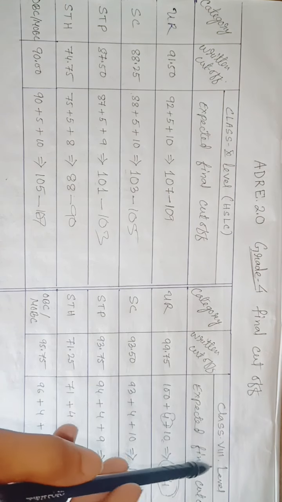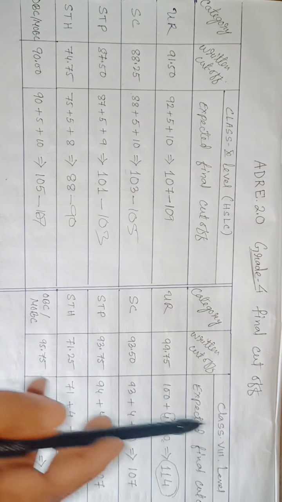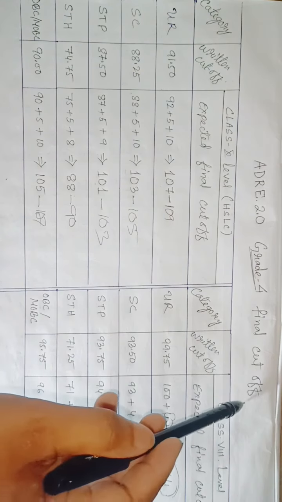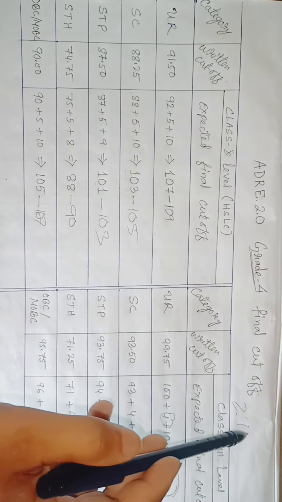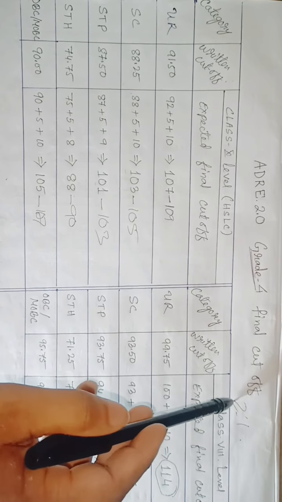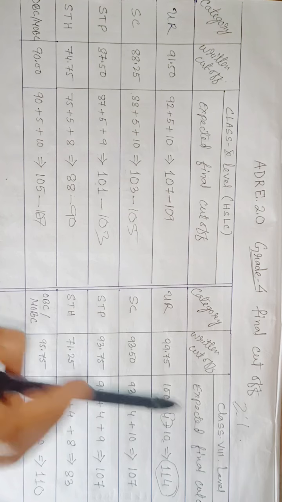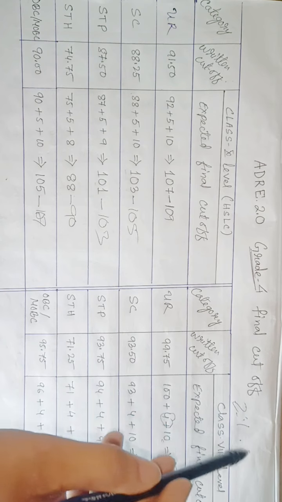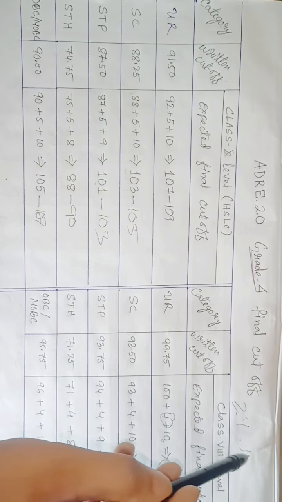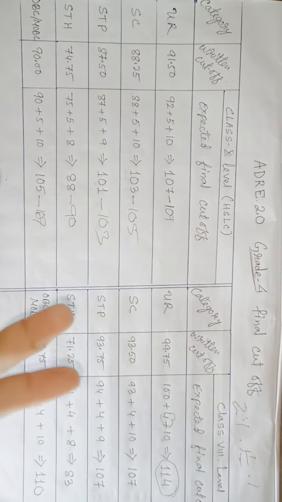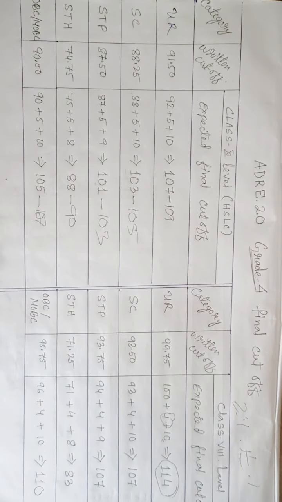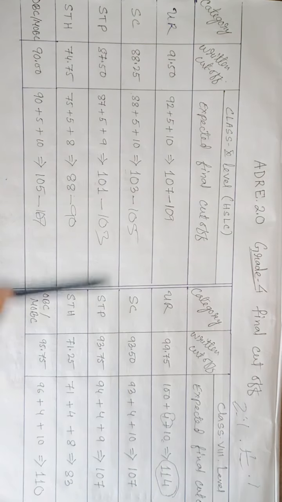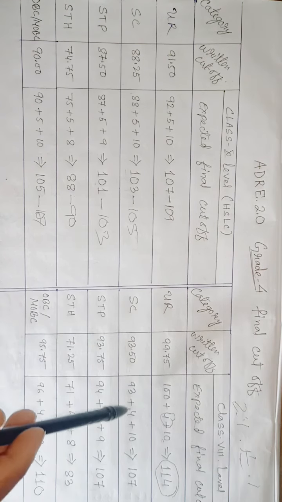Because we know that for class 8 posts, many of the posts will be left vacant. Though the selection is 2:1, meaning 2 candidates for 1 post, I believe that in this category in class 8 it will not be 2:1 but say 3:2, meaning for every 2 posts there are 3 candidates. Same way I have written the cutoff for SC.